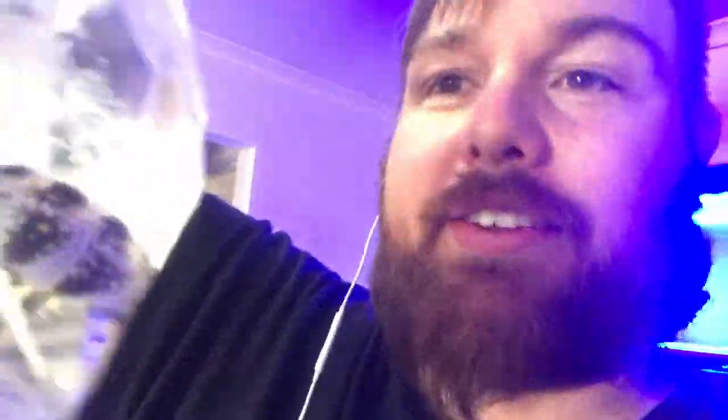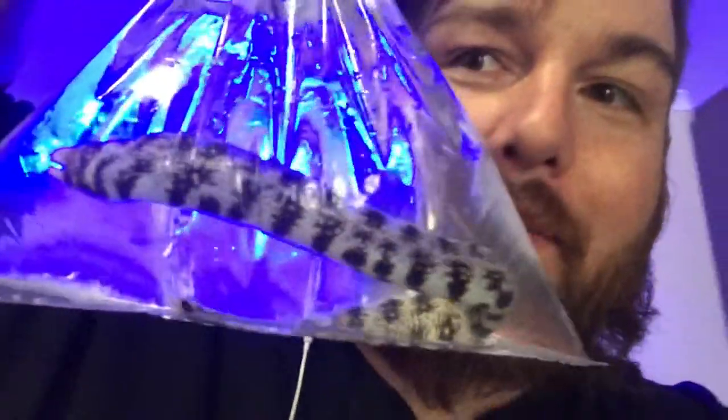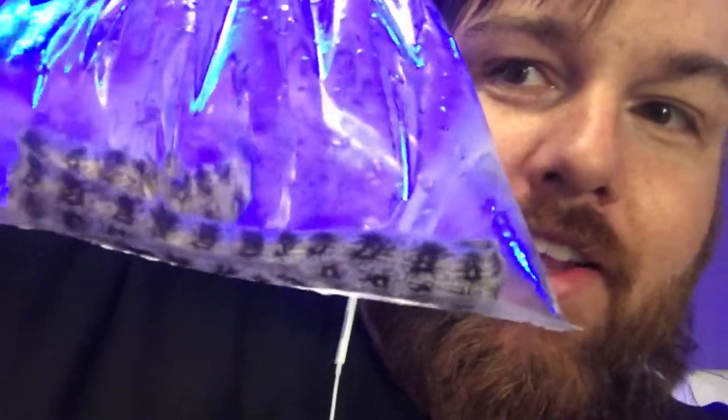Okay, so we got him, we're here. Look at this little guy — see if we can get a shot of his face. Look at him! Isn't he beautiful? He seems to be okay after his little drop. So what we're going to do now is he will go into this tank, which you can't see because it's blue, and he will acclimate over the next five minutes or so. Then we will add a little bit of extra water into his bag, and he'll eventually come to his new home and get fed some mussels.